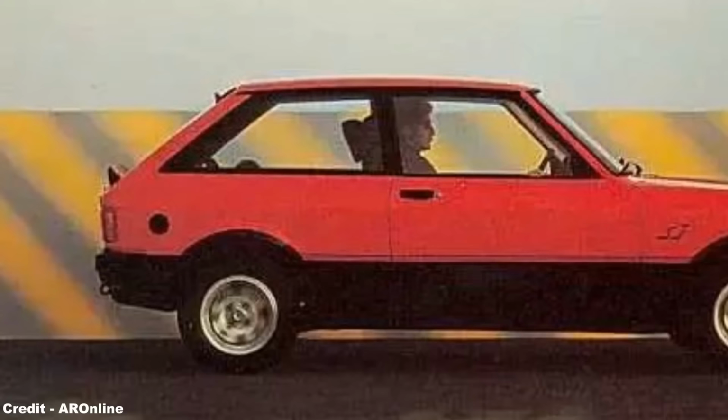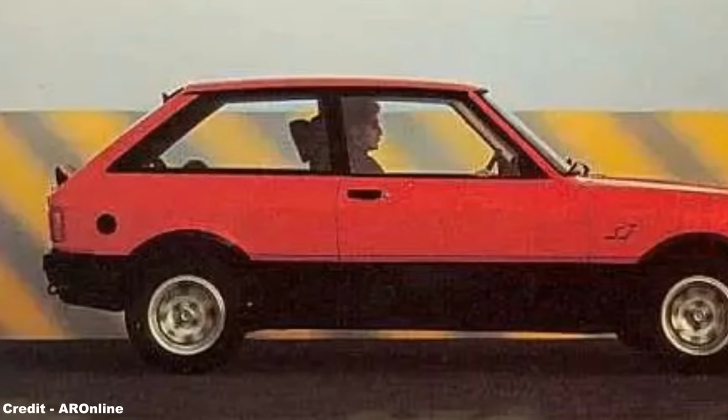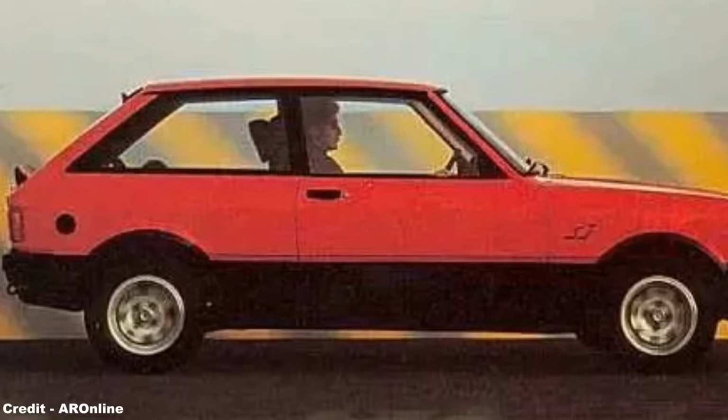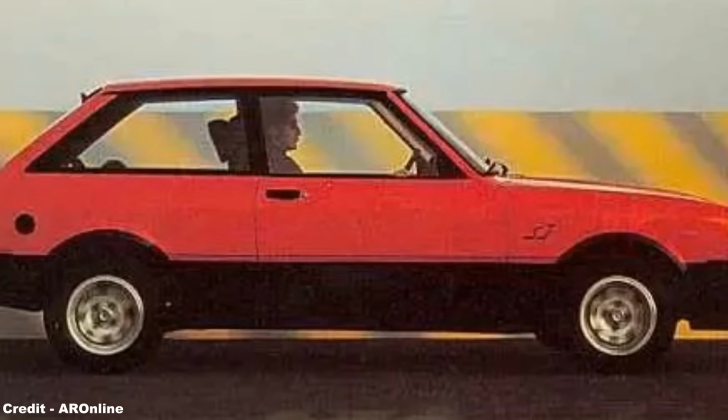Thus, the first hot hatchback version of the Sunbeam arrived in 1979 as the Sunbeam TI, being powered by a 1.6-litre Avenger Tiger engine and included twin Weber carburettors that helped to deliver 100 horsepower, though in order to maximise performance, the Sunbeam TI had to be stripped out when it came to internal refinements, and thus meant it was completely ill-suited for the role of a road car due to its noise, harshness, and temperamental nature.